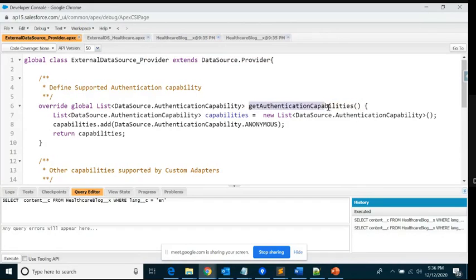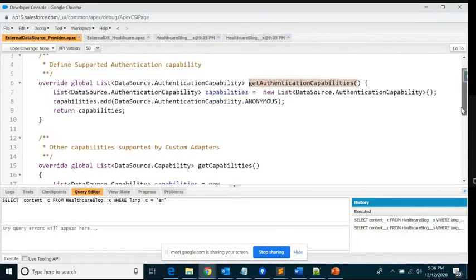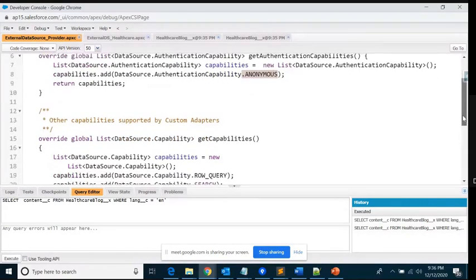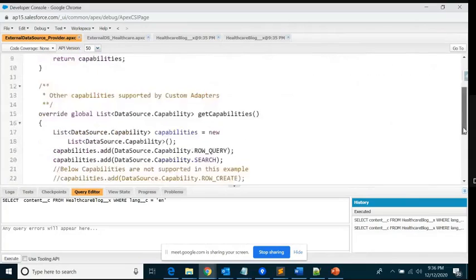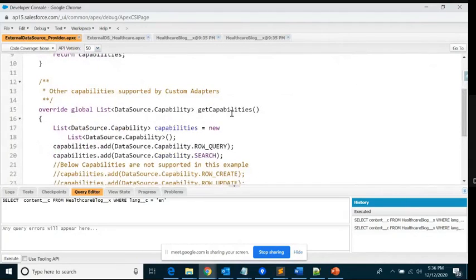One is the get authentication capabilities method. Inside it, we are just doing anonymous. We are not bothered about any secured integration here or providing any username or password. Then I am defining a data source.